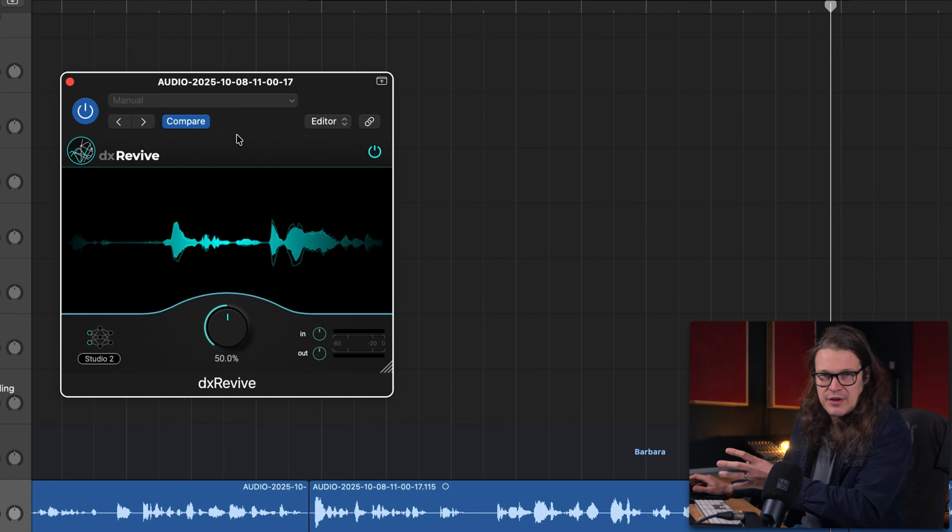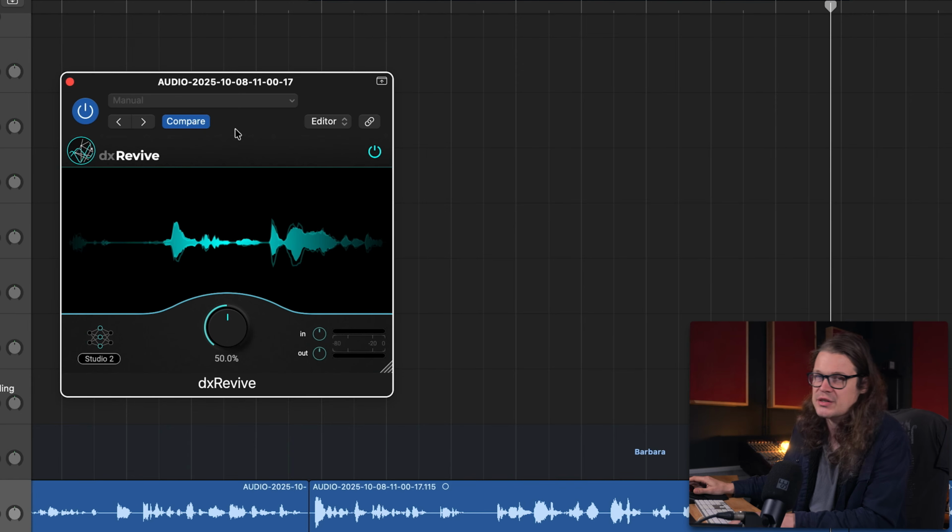Now, you can get this for not very much money. I don't want to say exactly how much it is because I can't remember. It's about $60, something like that. You can get the Pro version, which is far more expensive. But this one I find does just so much. And you can be more aggressive or less aggressive.